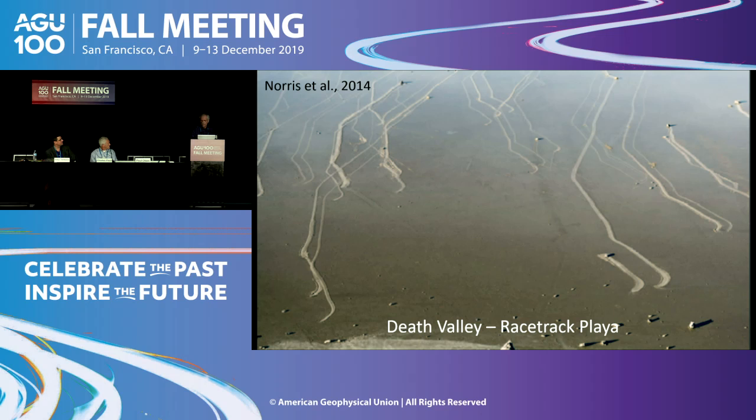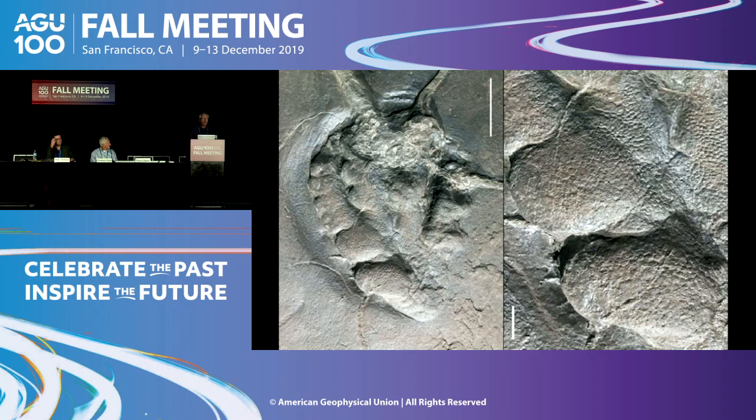In Racetrack Playa, many of these rocks get linked in one very large thin sheet of ice. And when the wind blows and changes its direction, all the rocks move in synchrony, as if in a linked dance. That's a distinctive feature of these rocks being linked in ice. But that's not the only part of the story. There are also microbes that inhabit the surface of the mud. These microbes stabilize the mud surface, making a microbial mat, and that also lubricates the surface, making it easier for the rock to slide along the surface.